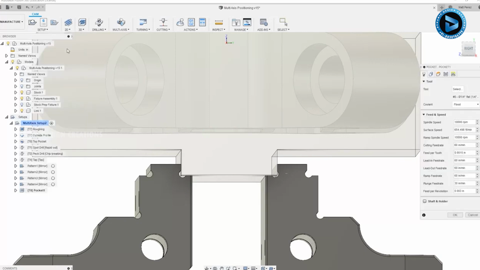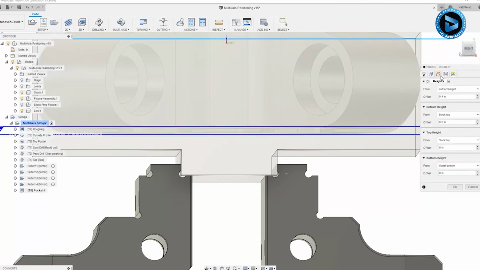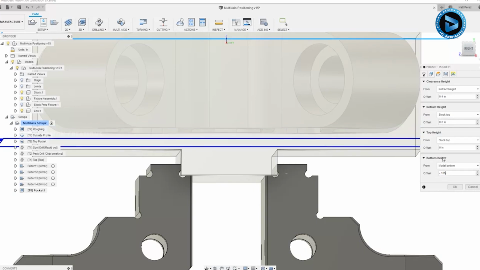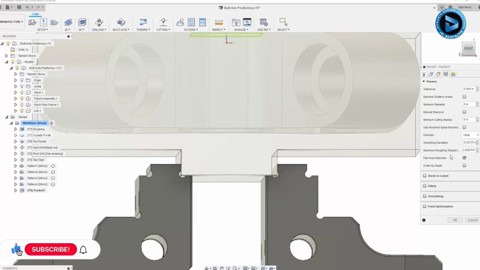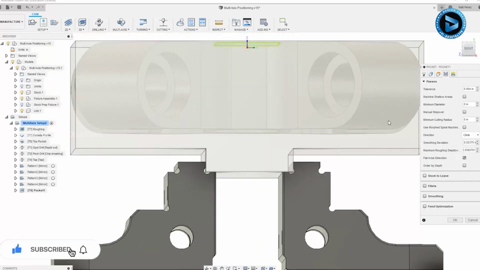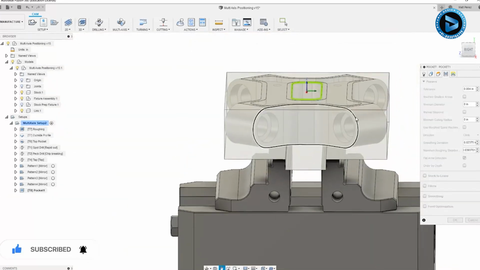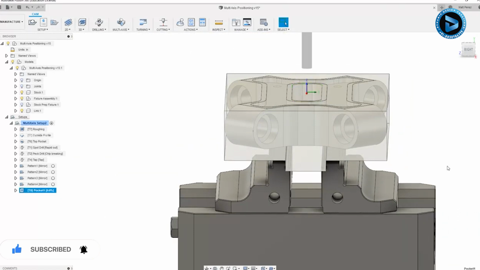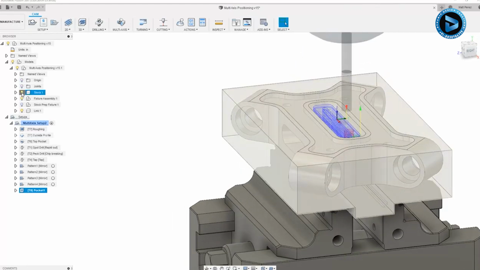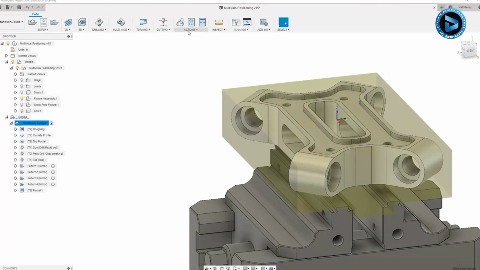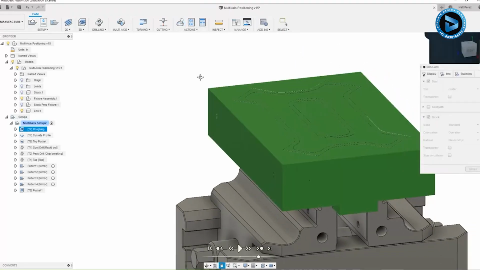So I'm going to right click, I'm going to go ahead and edit and change my heights. For the bottom height, I'm going to add a small offset of -0.125, which will extend the contour down a little bit more. In my passes section, I'm going to turn off stock to leave because I want to do both roughing and finishing. I don't have to worry about step downs because it's already calculated for me, but I can go ahead and say OK, allow it to recalculate with the new depth, and then we can turn off our stock, select our multi-axis setup, and simulate it one last time.